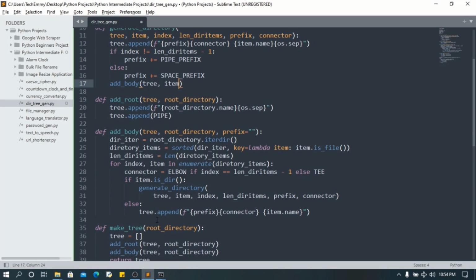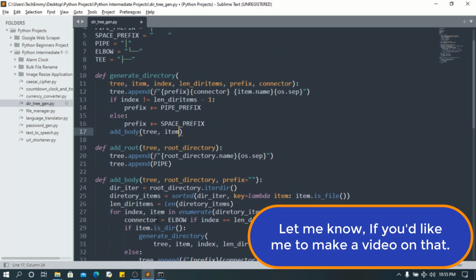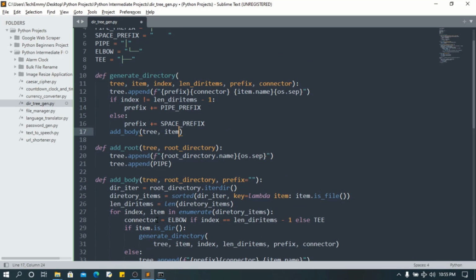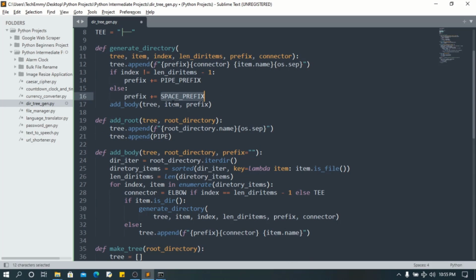Now look at this. For those of you that don't really know what recursion is, if you want me to talk about it, make sure you comment down in the comment section below. I'm gonna do a video where I just simplify what recursion is. Basically, you don't need to overthink it. It's actually kind of easy, not really though. Now we have the item and then prefix, so we are using these parameters here to pass it in. Now when we get to this current directory, this item, which is going to be the root directory here, we iterate through that as well, but now our prefix is no more this empty string. So we're going to get all the items in this directory. Now you see we've entered this function again. Then we sort it as well.